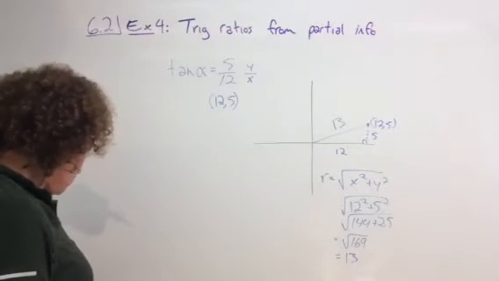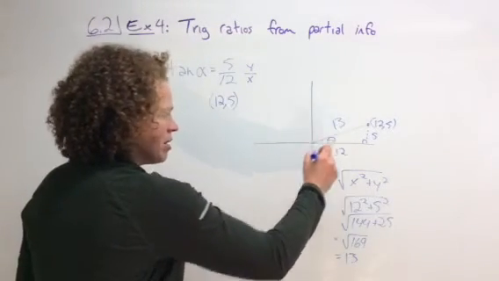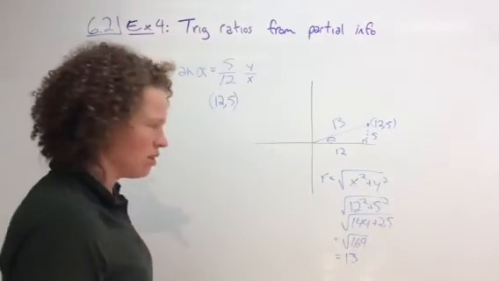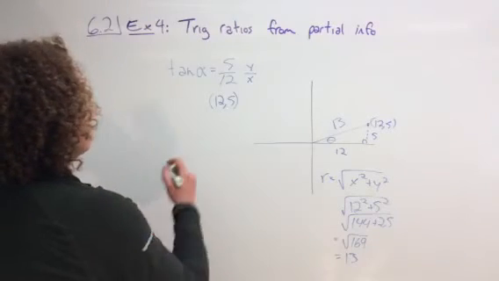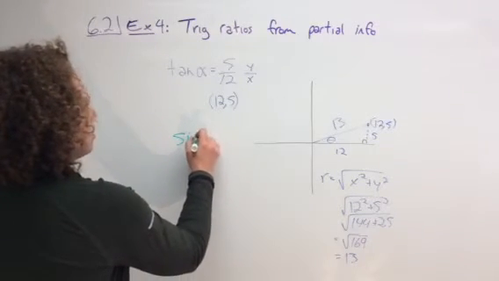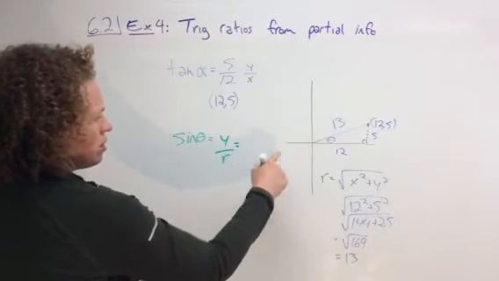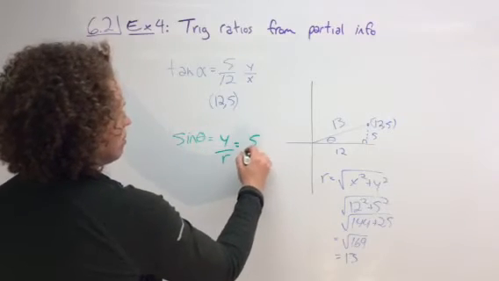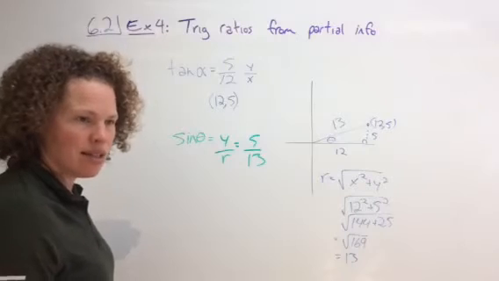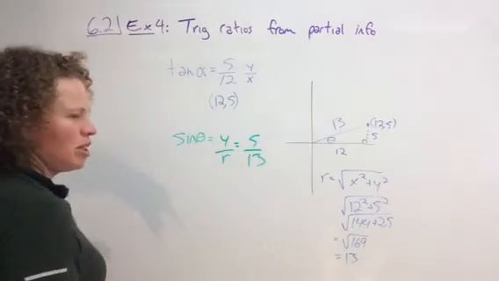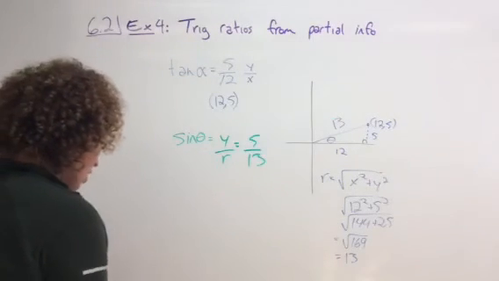So, r is 13. Well, that's handy. Now I've got all the sides. This is my angle, of course, because I'm always dealing with the angle in standard position. So, I need to find sine and cos. Sine of the angle is y over r. So, I just use my y value, which is 5, over my radius, 13: 5 over 13. Do not simplify. It says exact. If we simplified, it would be a decimal, and we'd have to round off, and it would no longer be exact. It's done. Call her good.